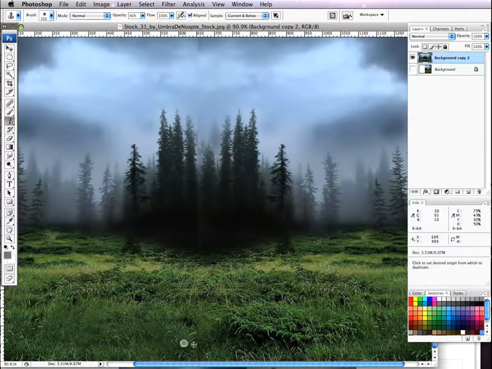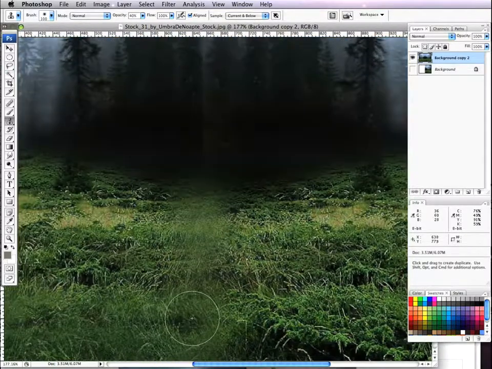And again, just keep changing the reference point. All I'm doing is holding down Alt in that area there and then selecting it like so and just changing it as we go. Okay, and let's zoom in a little bit. Yeah, that's worked quite well.